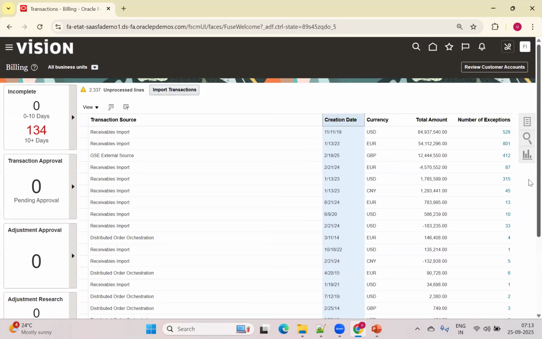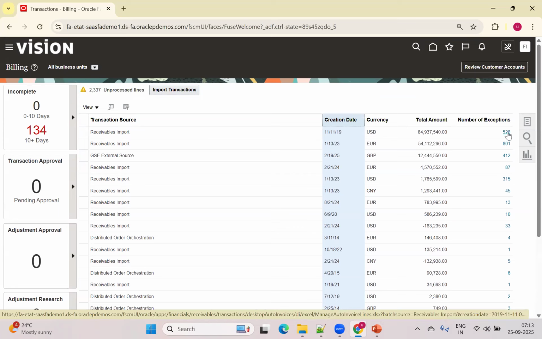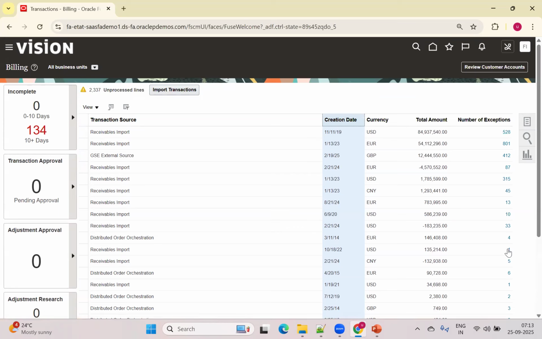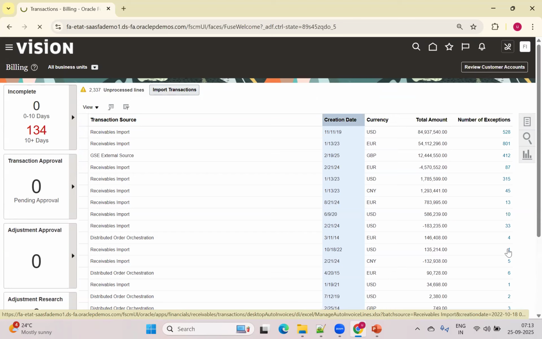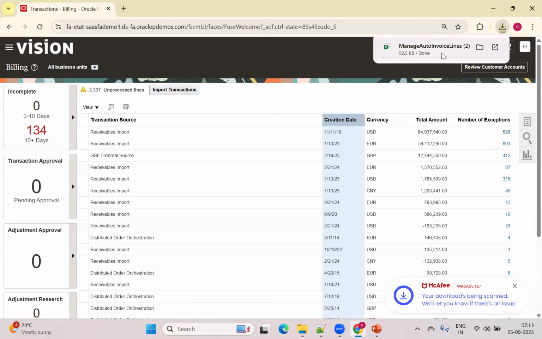Okay. You can click on these exceptions and you can see what all exceptions are there. Okay. So if I click on any one of them, like if I click on this receivables import, an Excel will be downloaded to my local.